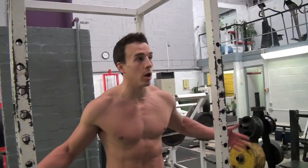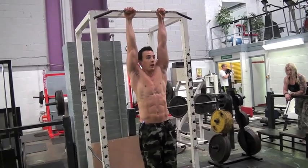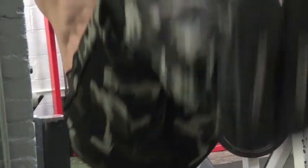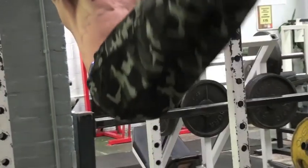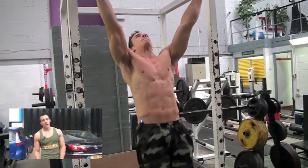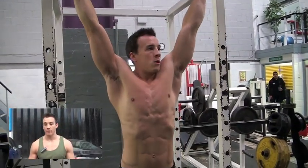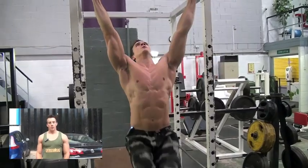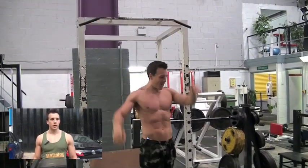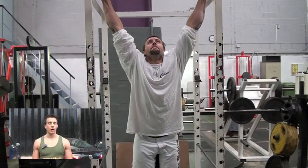Next exercise back on the pull-up bar — toes to bar. Either grab a wide grip or a narrow grip, it doesn't really matter. All you'll be doing is lifting your feet up, toes touching the bar. It's easier to bring your knees in nice and tight and kick up. If you've got more strength, keep your legs straight. Two sets to failure. The third exercise was toes to bar — grabbing onto a pull-up bar, raising your feet until your toes touch the bar, then lowering in a controlled manner. As the sets went on, I challenged him to straighten his legs, increasing the lever length and adding extra challenge to his core, which he definitely felt. He looked like he'd done it before almost.